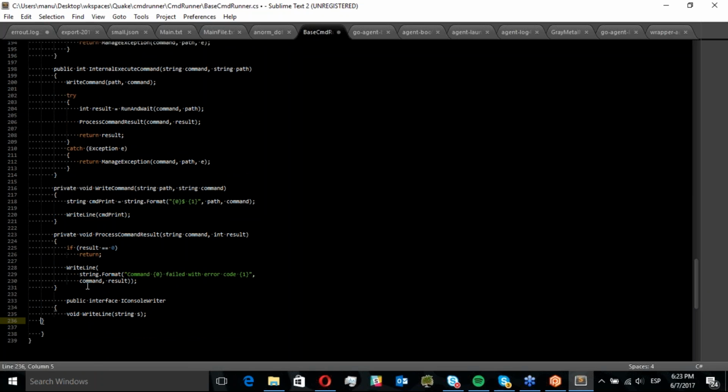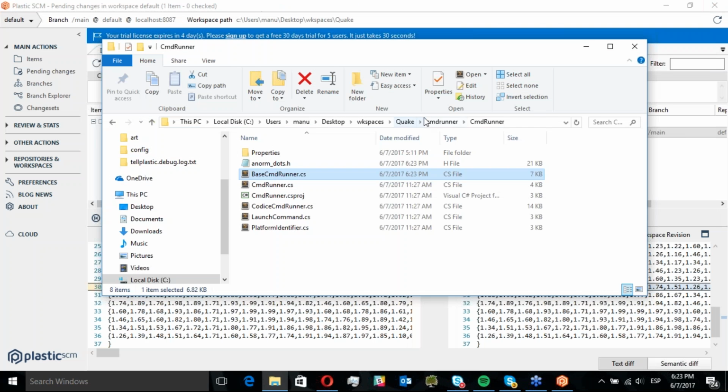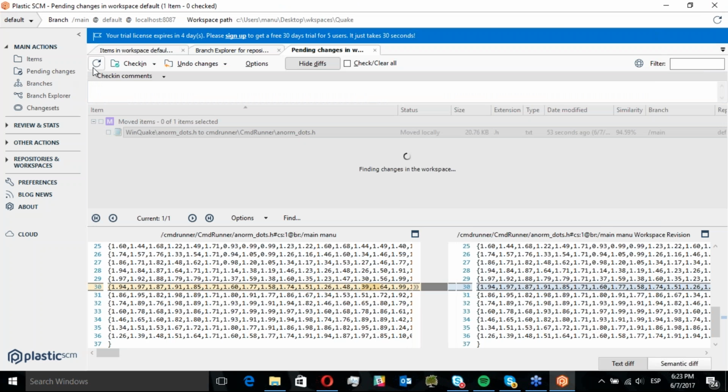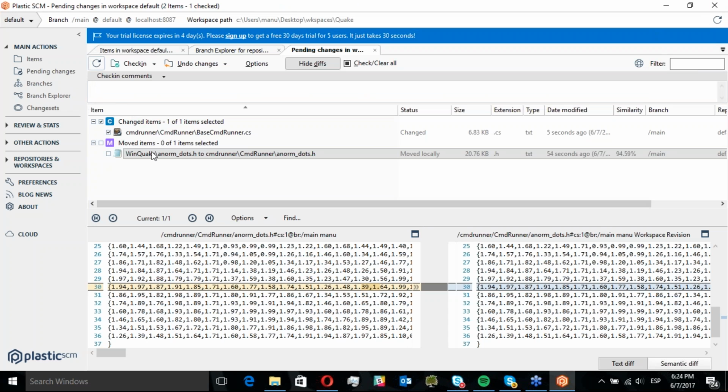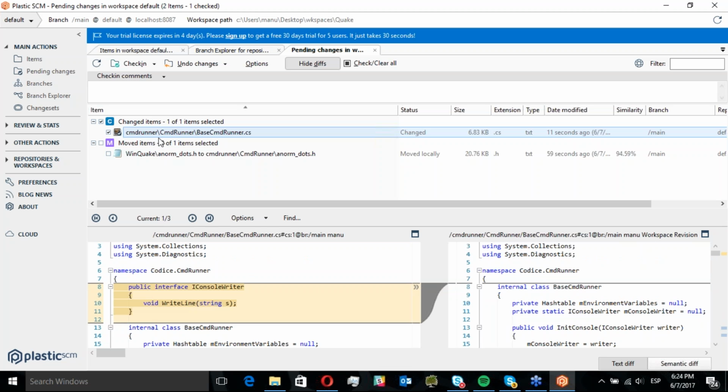Let me try to format this. Okay, and let's also change this. Return null, for example. Now if we go back to the pending changes view and refresh, we can check that we have our moved item and also a new one, a changed item.